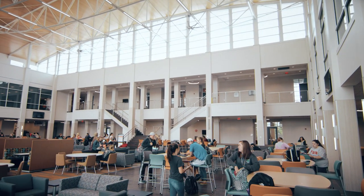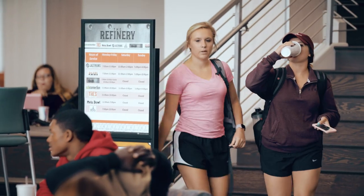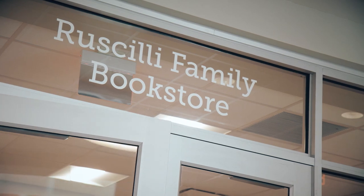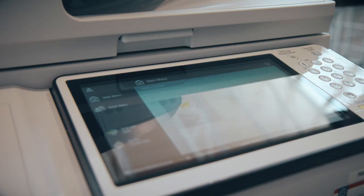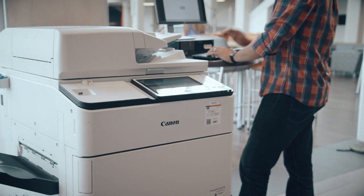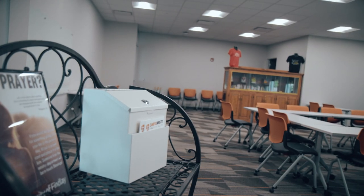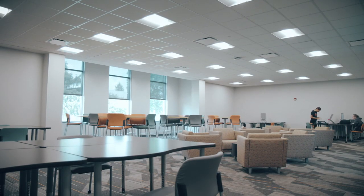The first floor of the Center for Student Life and College of Business is all about campus life. You'll find plenty of study and hangout space in the beautiful atrium, the University Bookstore for all of your textbook and school pride needs, wireless printing stations for that last-minute paper that's due, spaces for campus ministries like the TLB Christian Fellowship Room, as well as spaces for special events and student organizations to meet.